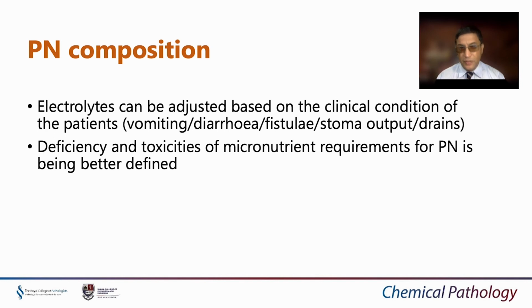The electrolyte composition also needs to be adjusted based on the patient's evolving clinical condition. One would need to monitor vomiting, diarrhea losses, fistulae and drainages, stomas, and drains. This will then allow for appropriate tailoring and augmentation based on the clinical need. Deficiency and toxicities of micronutrient requirements have been noted in parenteral nutrition. However, newer formulations have reduced this occurrence.